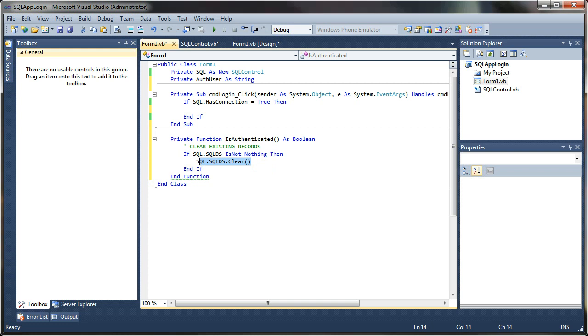If you try running this clear without using this condition check, if your data set doesn't even exist yet, if it hasn't been created, and you try clearing it, then it's not going to be happy. It'll throw back an error at you.